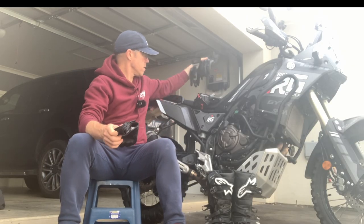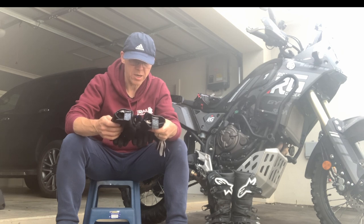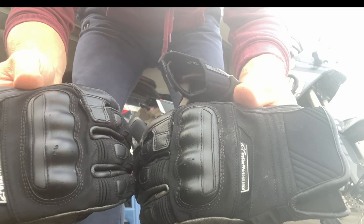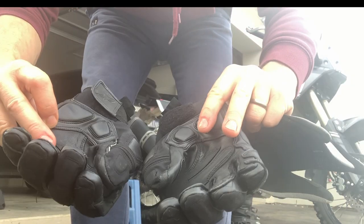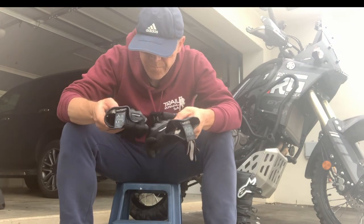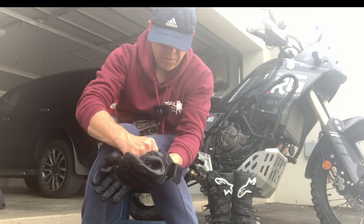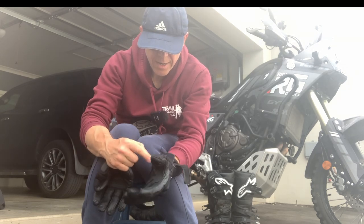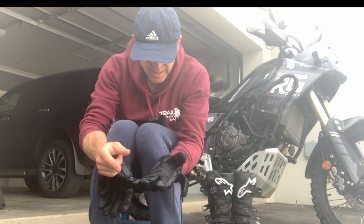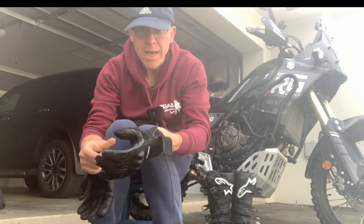On that Drystar front — I was in a bit of a quandary in relation to buying Alpine Stars, because maybe a year or so ago I bought some gloves. These are also classed as Drystar — the Alpine Star Drystar Performance gloves — and they've been shite. From day one the left glove was an absolute shocker. As you take it on and off the lining started coming out and I should have just taken them back. The lining was coming off and I was struggling to get my thumb back in at times, so that made it a bit of a problem.